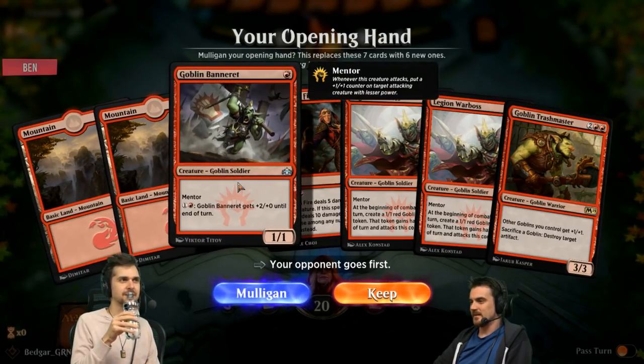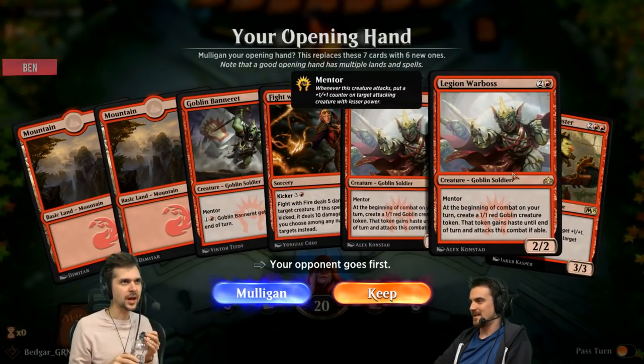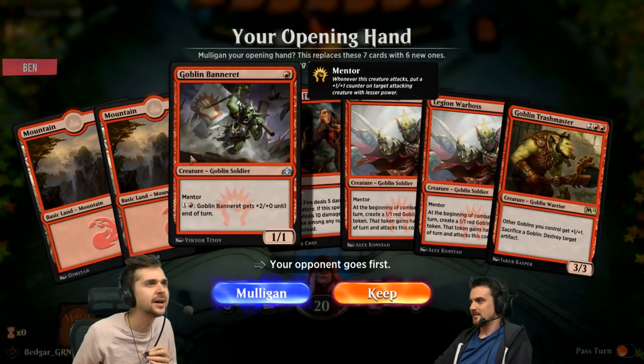Oh, what do you think? Like, should I mulligan, only two lands? I mean, it's a goblin deck, so it doesn't need much land. Oh, land. Yeah, well, then again, in your hand. Yeah, no deck.